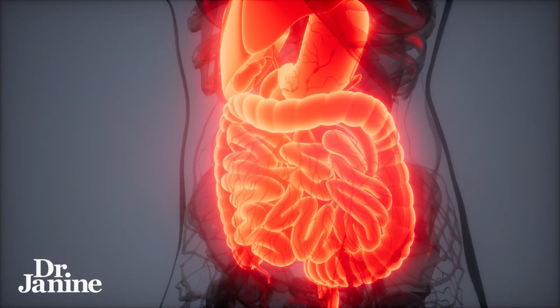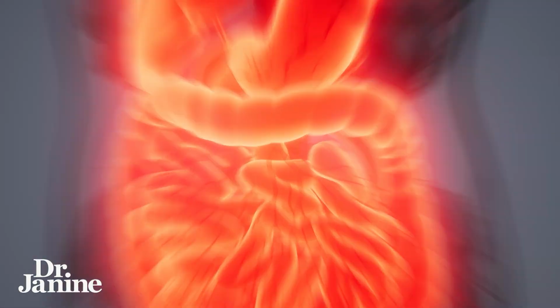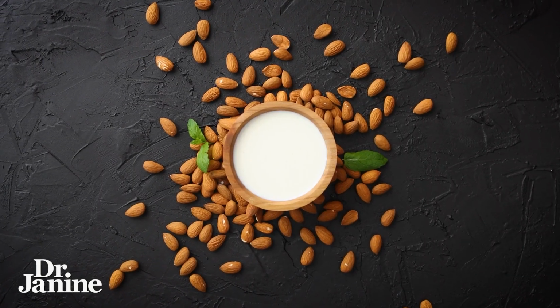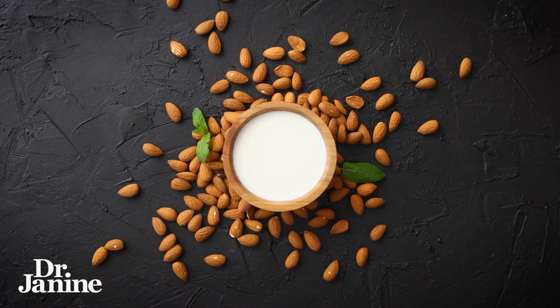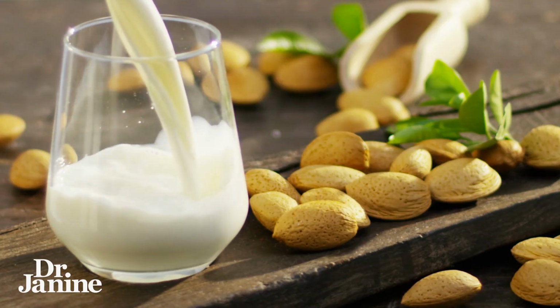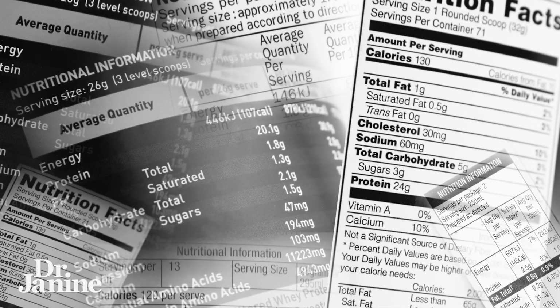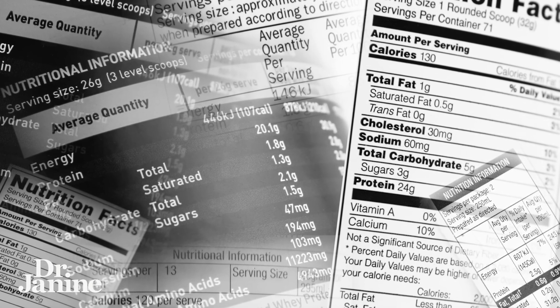That carrageenan, the research has shown, can be very destructive to the gut lining and is problematic for most people. So you want to avoid that ingredient. Look for that carrageenan. Make sure it's not in your oat milk nor in your almond milk. Now, almond milk does have some protein, and I do love almond milk myself. Just from personal experience over the years, I find that it's easier on my stomach. Now, it can have carrageenan as well, and this is where I really had to investigate and look at all of the labels very carefully to find some of the brands that I preferred that didn't have that carrageenan.